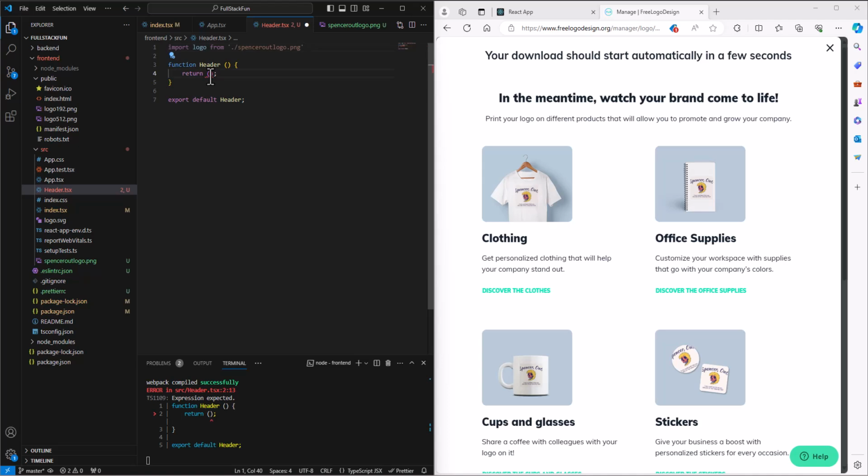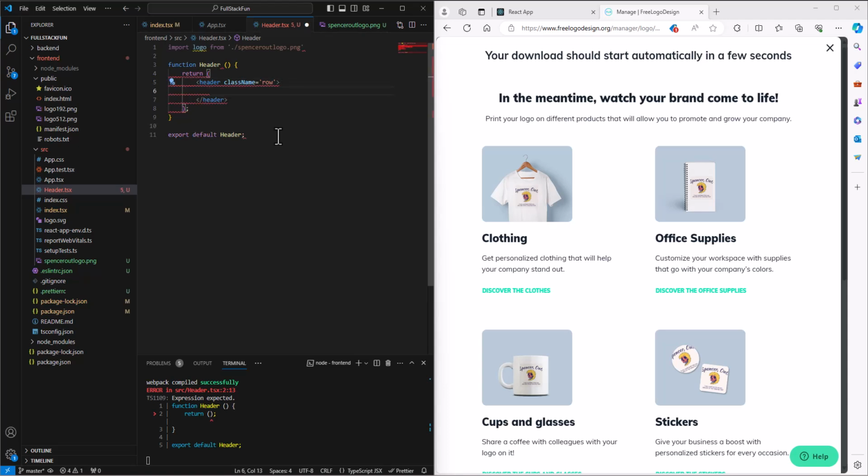And then on my return statement, I can go put in the information that I want to for this particular element. So I'm building this header component. So I'm gonna have a few different things here. First of all, we're using the Bootstrap grid system. So I'm gonna say that this is a header, and the class name for this header is going to be a row. So we're gonna put this in a row.